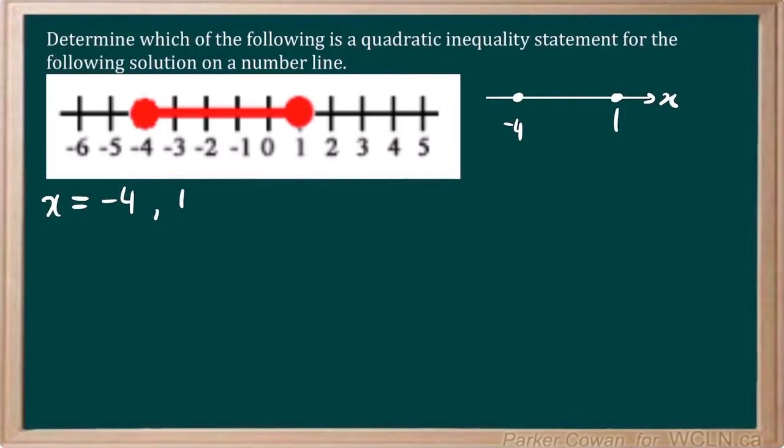So if we know that our roots are -4 and 1, that's going to mean that we're going to have something that looks like this, right? Because typically when we have this, we'd say our roots are -4 because we moved the 4 to the other side, or 1 because we moved the 1 to the other side. So now we know what the roots of this parabola are and have represented them in this format. And if we actually FOIL this out, we can turn this back into a quadratic equation.